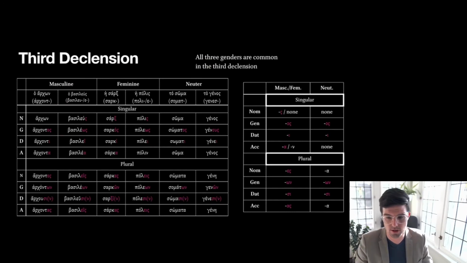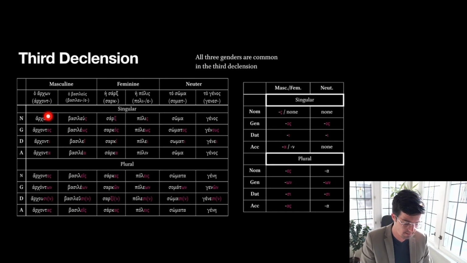And what I want to do is just walk through some of these here. We're going to just go from top to bottom and then moving from left to right. So notice with archon, we have no ending added on here, that there's no sigma anywhere in that omega n. And then with these three, really all the way down, it's very regular, Sosia Esonsias. So the root is archont.